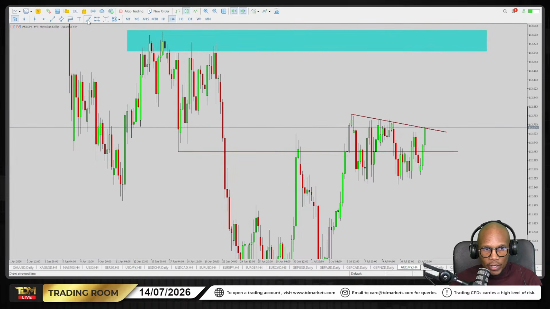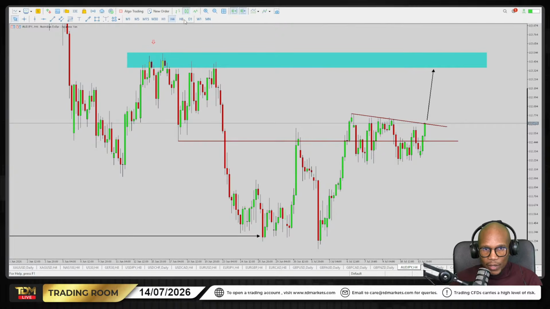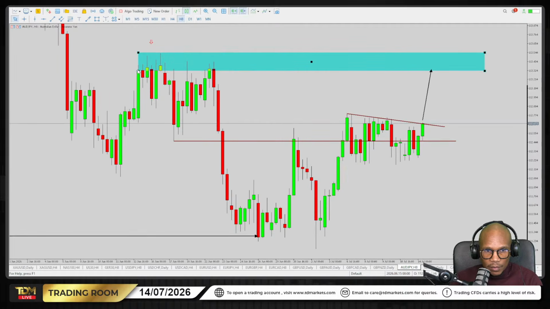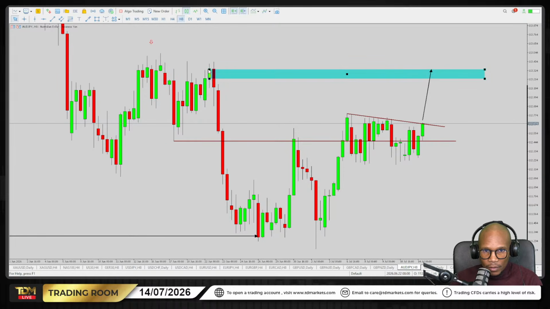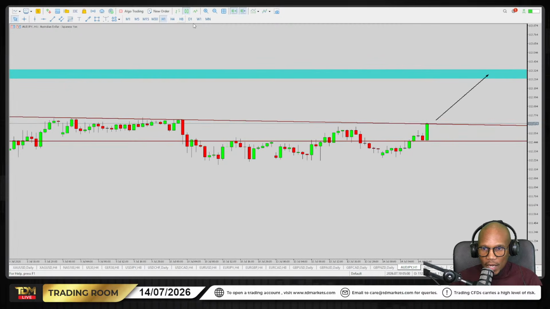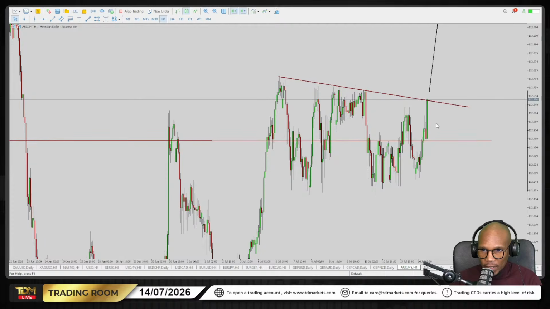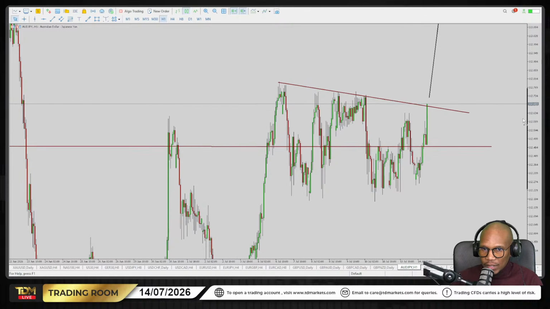So a breakout of this, we are looking at a continuation up, right? It's going to break out and then you would look for your setups there, right? Looking at where price is coming from, there's a higher probability we're going to resume and continue towards the upside. So we would project that price is going back to this high, or even, it seems like we have a supply zone here on the 4-hour, 8-hour chart. So price seems like it's going to be attracted back to the supply zone. All right. Yeah, so I'll be keeping a very close eye on AUD JPY today for some upside.